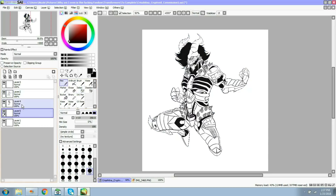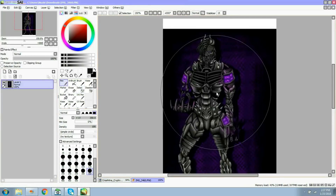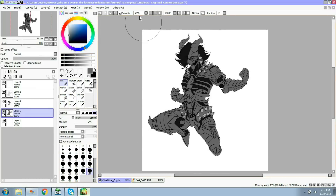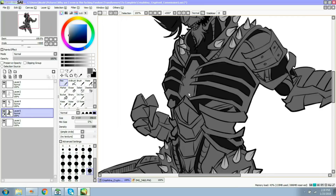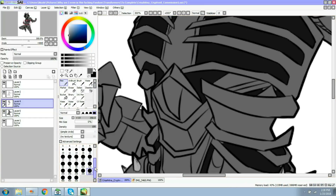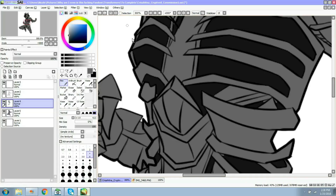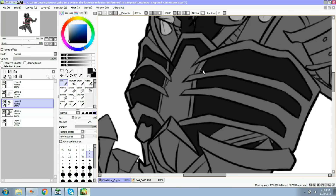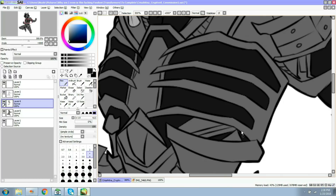I'm going to go to this layer here underneath. He's a lot of different grays - I think I'm going to take a medium gray. I'm going to go to the blues because I know it came up as a green-gray, but I think it will be better suited with the background if I go with a different kind of gray. Now I can go in - I'm going to keep these on a separate layer so I can fidget with it, making things lighter and darker as I see fit.